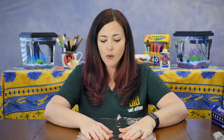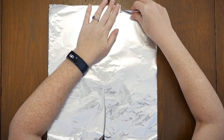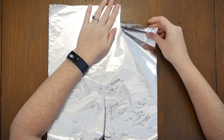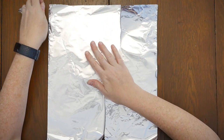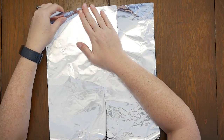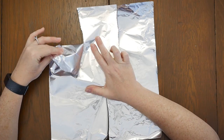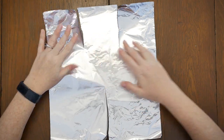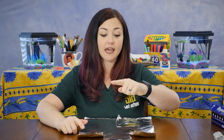Now let's go up to the top. We're going to be making two tears at the top — one tear on this side: make a small tear and then continue tearing with your hands a little. It's okay if it's not perfectly straight. Then another tear on the opposite side, about the same, tearing with your hands and stop. These pieces are going to turn into the arms and the head.